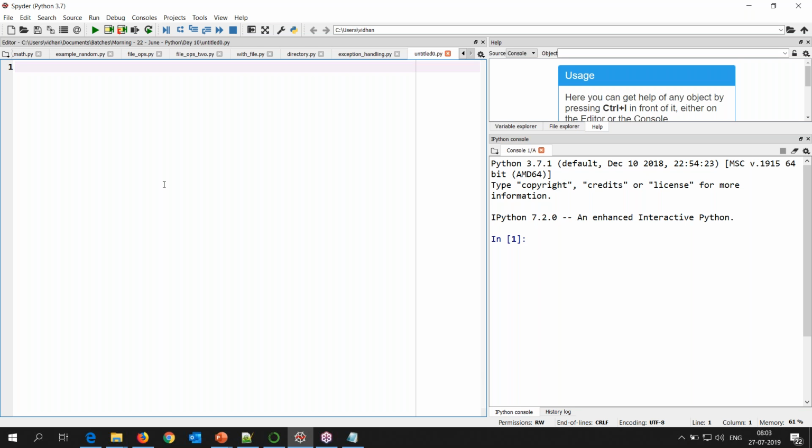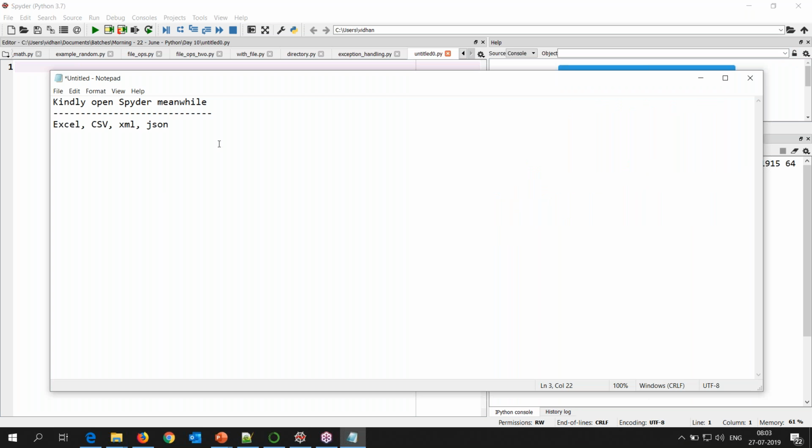So basically, we are going to work with Excel spreadsheets. Today we're going to use a few of the libraries that are used for working with Excel sheets, CSV, JSON, and XML. We'll see pandas is also used for reading these files, so we'll see pandas for Excel sheets also.